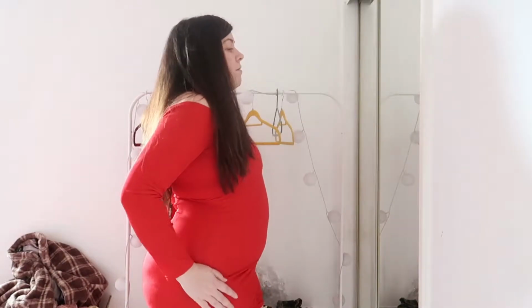and then you can pull it tight or you can let it go, but then you've got a weird tie, and even if you tie it, I think it still looks a bit stupid. You're going to have a tie down the bottom of your dress. I do think this one fits quite nicely. I do prefer the shape one though, because I just think the styling's a bit nicer, and I think the detail's a lot nicer. I just think the design and the fit are a little bit nicer than this one. This one is quite tight and not as forgiving.